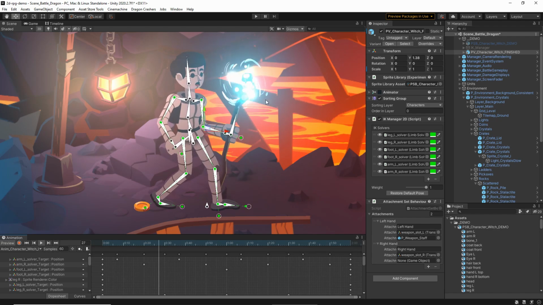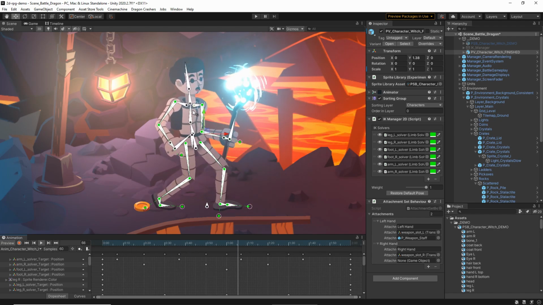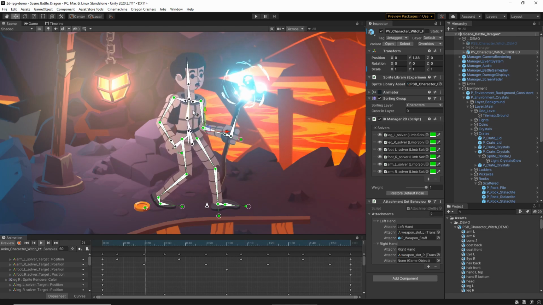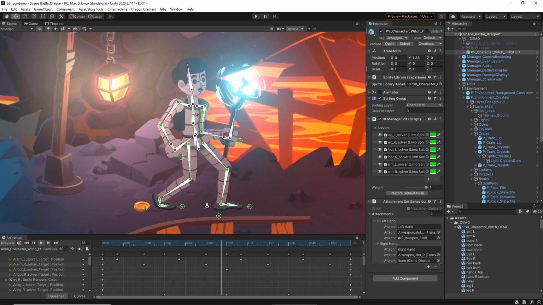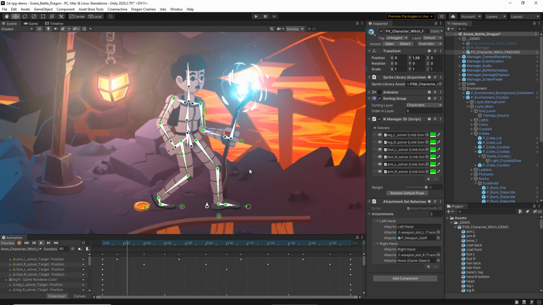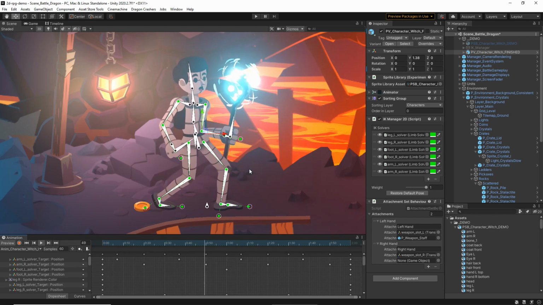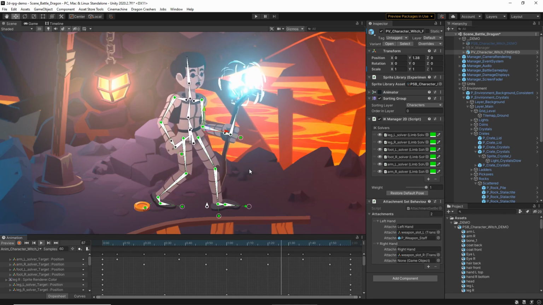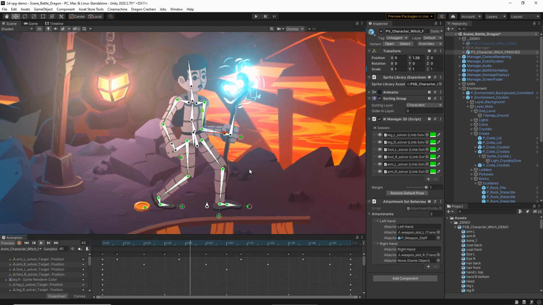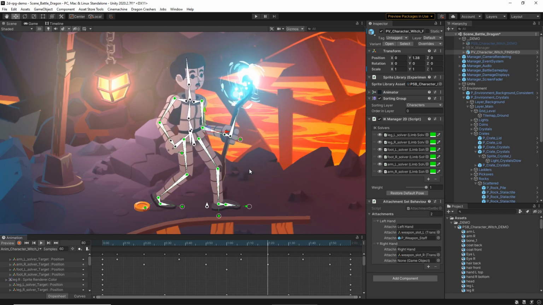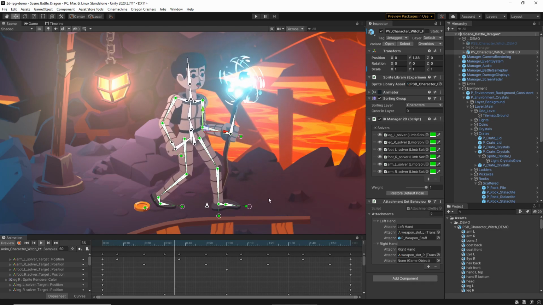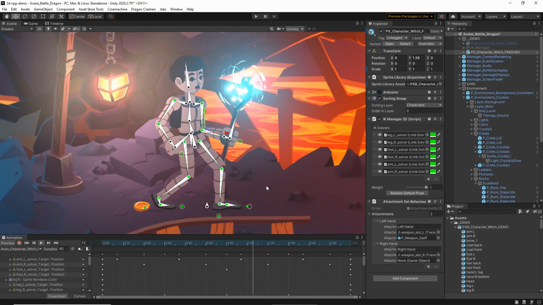Or we have the witch idle. He's automatically working with these animations, and we wanted to create a nice workflow where we knew all these animations worked with this base character, and then they'd work with the other characters that are inherited from his rig. It also means that, let's say we wanted to create a new character, like a goblin boss that you can fight that was also a biped, then we would take this base character and base the goblin off of it. So we know that all the run animations and things like this for the other characters will work with that goblin. So it's a really nice way of having this base unit and then building off of it.